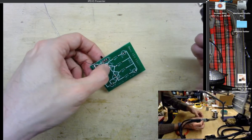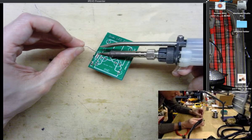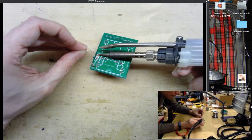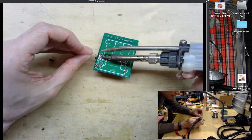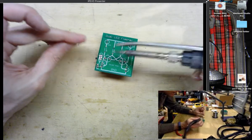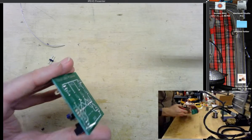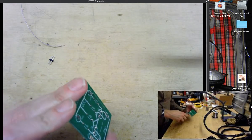And then I'm just going to press my switch in a little bit more again before I hit it with the solder on these 3 pins. Okay, and we'll trim off the extra leads on the power supply.